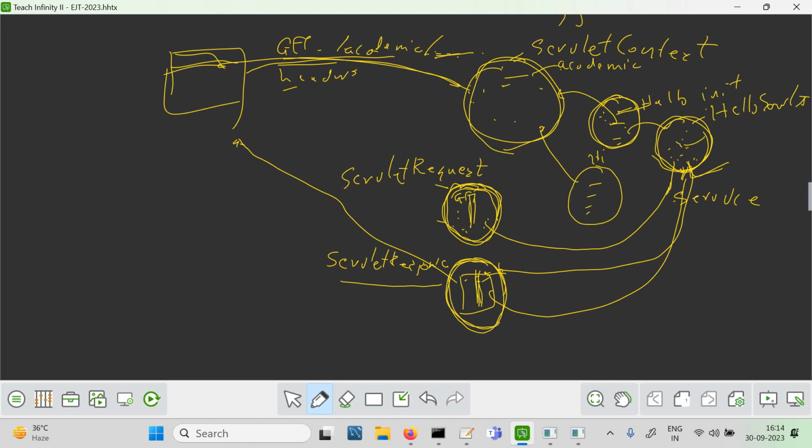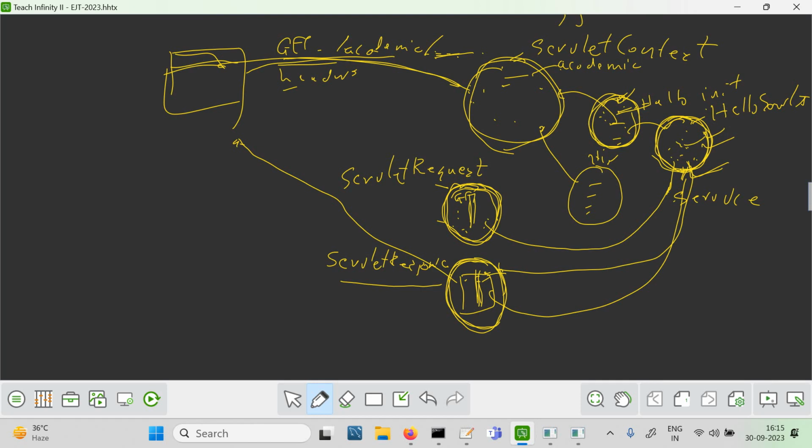Fine. See, first, initialization for the container would be to identify all the web applications which are deployed and create a servlet context object for each of them. For each web application, there is a deployment descriptor. Look at the servlet entries, the servlet tags which are there, and create a servlet config object for each servlet tag. So there will be that many servlet config objects. And for each servlet config, also create the servlet object. This object is of the class which you have mentioned in the deployment descriptor. That's your servlet, so this is the application developer's object.